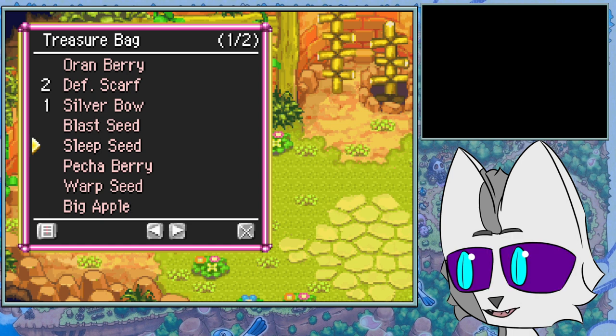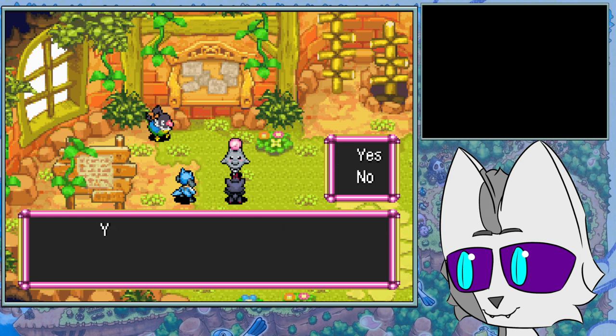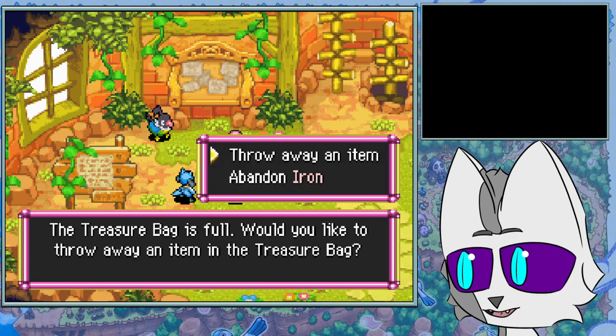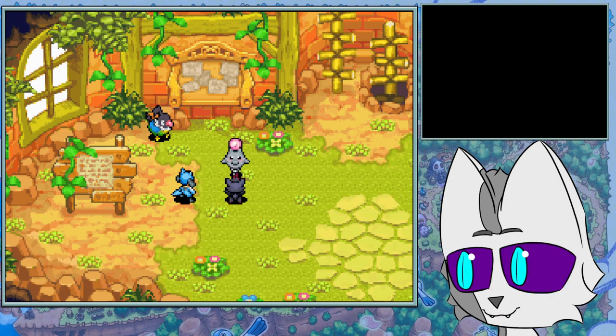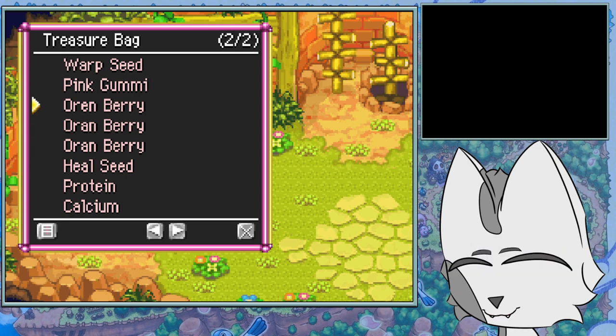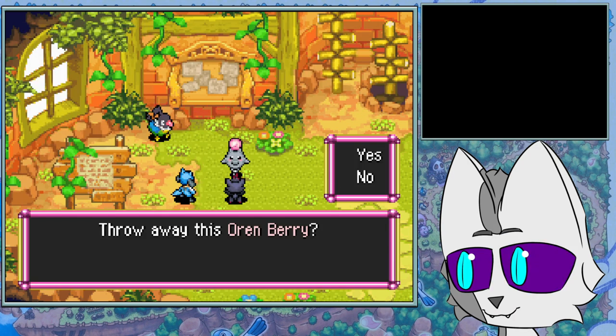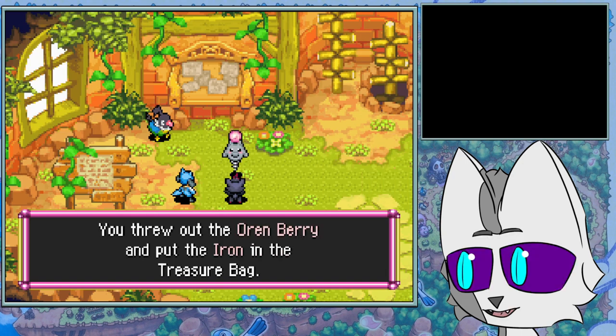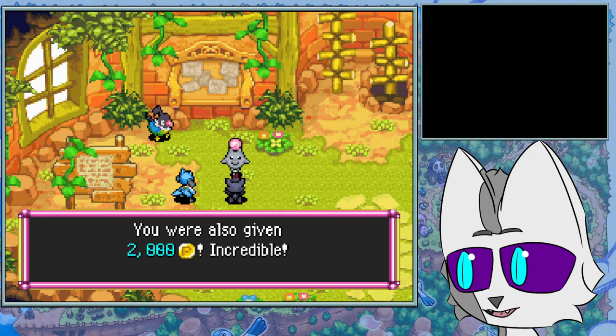Let's see. I think we shall throw away a Peckaberry or Sleepseed. I think we've run across more Sleepseed and stuff, so goodbye, Sleepseed. And put Calcium in the treasure bag. And Iron. I'm going to have to throw away so many things. Throw away an item. Kind of annoying that it won't go directly into item storage, but oh well. I guess get rid of the Oran Berry. We don't need you. Dang it. Oran Berry, go home. To the trash heap. Know your place, trash! I also got 2,000 Pokey. Incredible!